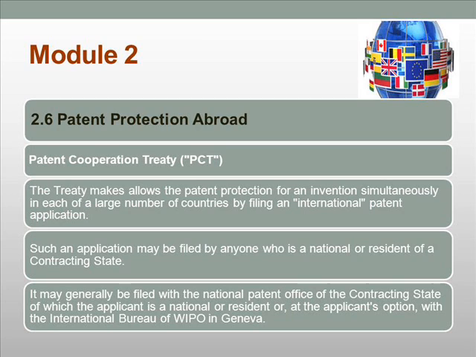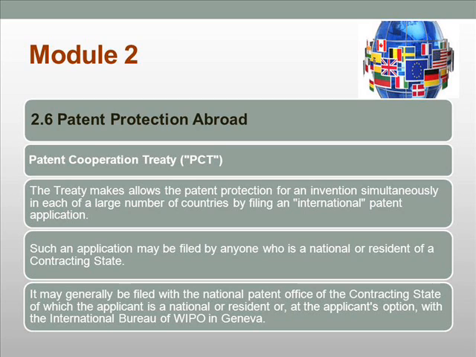Then the question arises, what is PCT? PCT means Patent Cooperation Treaty, an agreement for international cooperation in the filing, searching and examination of patent applications and the dissemination of information contained in the applications. The treaty implements the concept of filing a single international patent application which will have the legal effect of filing in the different countries bound by the treaty.